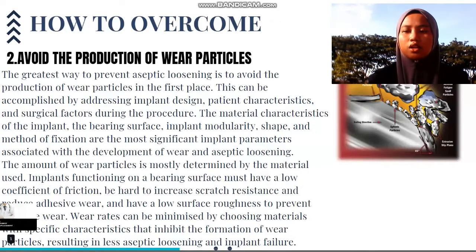Second point is to avoid the production of wear particles. The greatest way to prevent aseptic loosening is to avoid the production of wear particles in the first place. This can be accomplished by addressing implant design, patient characteristics, and surgical factors during the procedure. The material characteristics of the implant, the bearing surface, implant modularity, shape, and method of fixation are the most significant implant parameters associated with the development of wear and aseptic loosening.